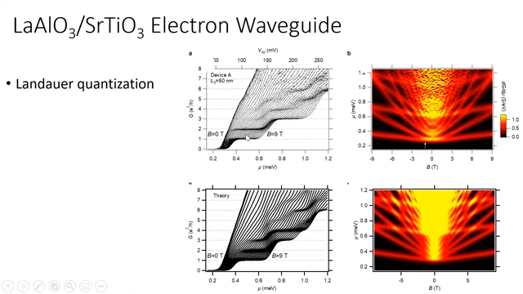So you can see these plateaus where the conductance is given by integer values of e squared over h, 1, 2, 3, and so forth. And the way that we generate the curve on the right is by taking the slope of this curve, the derivative, and plotting it as a bright region, whereas the flat regions are darker regions. This is the color scale.